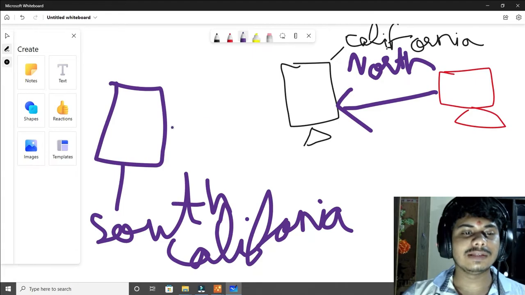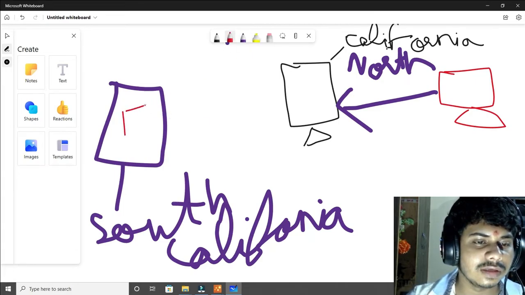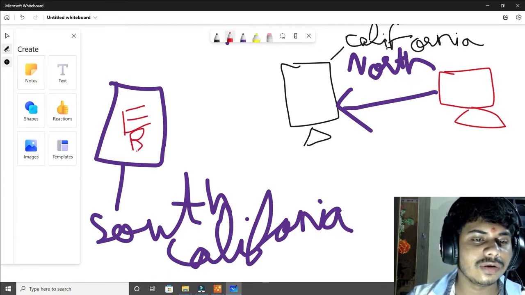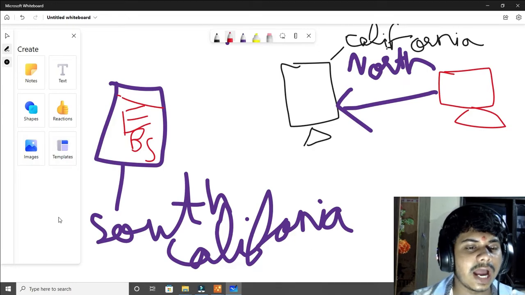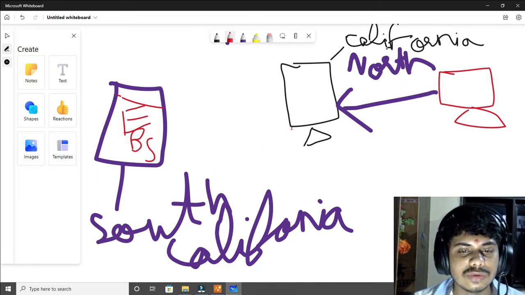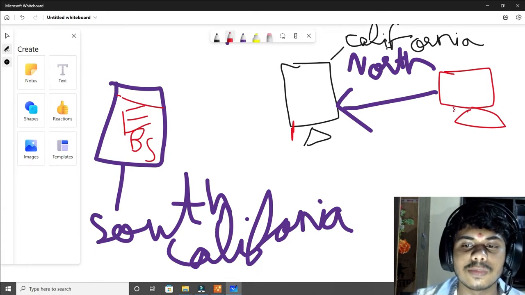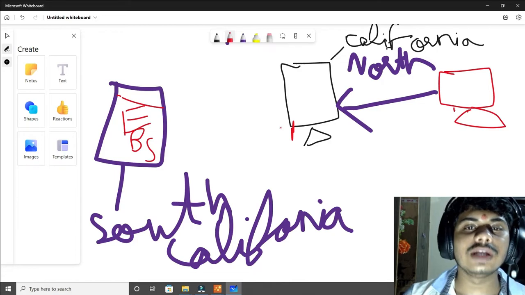Now what is EBS? So I just want to mention here what is EBS. So this is your EBS. It is not a PC. Don't get confused. It is just a storage, and this storage is not attached with this EC2. You are accessing from your PC or laptop, so your storage is attached with your laptop or PC. But I'm trying to explain what is EBS.